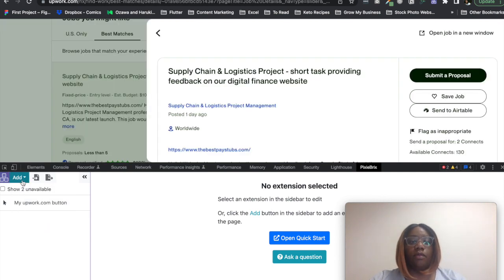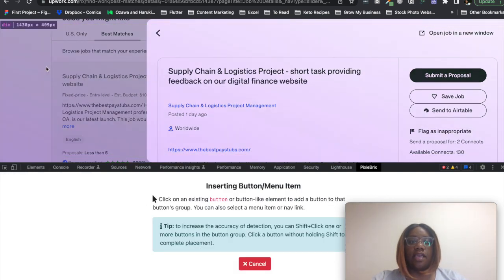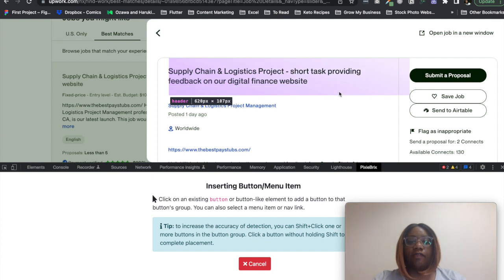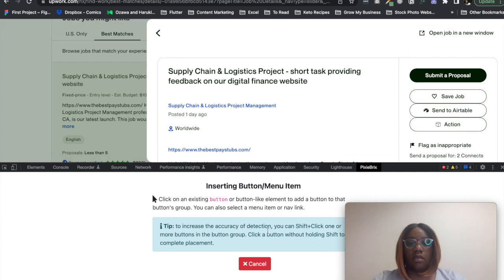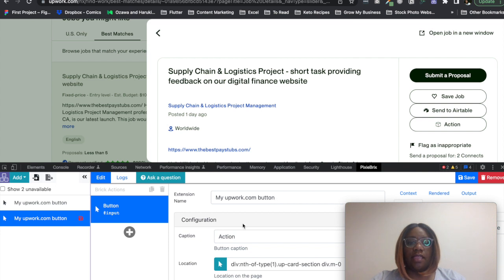So when we go to add a button, we would just click button here, and then you'll see in the outline of the purple that we have to click on an existing button to get the button group, right? In this instance, we're going to use the Save Job button. And as you can see in my Send to Airtable, it's right under here. So we just duplicate this button, okay? And then when you want to add a caption, basically a caption just tells you what the action is that you want to take. In this instance, we want to do send to Airtable. So we'll just duplicate this.